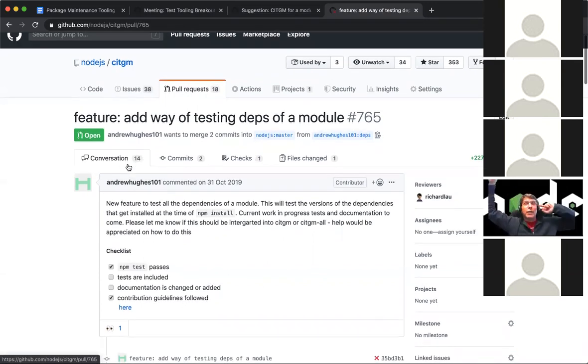Okay. Yeah, I think what Jordan might have been saying is he'd be happy if Node did that testing. Basically, we'd validate that not only the new version of Node doesn't break the module he created, but also any of the dependencies that he's depending on. Yeah.